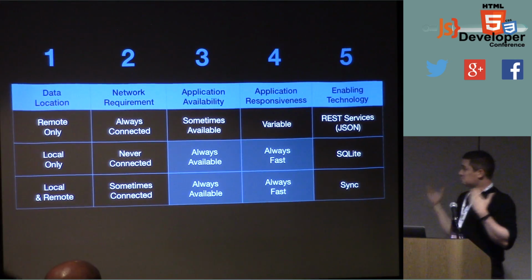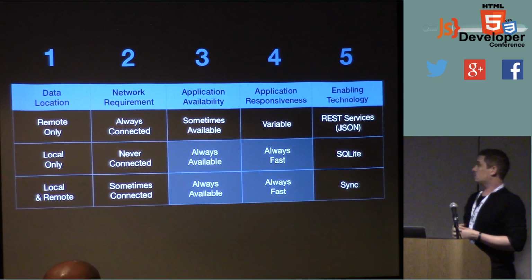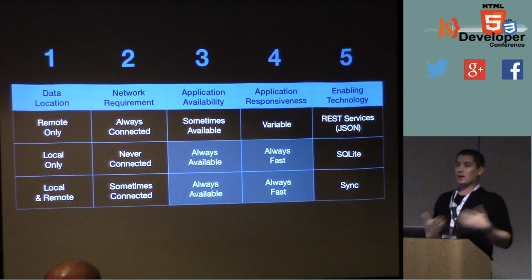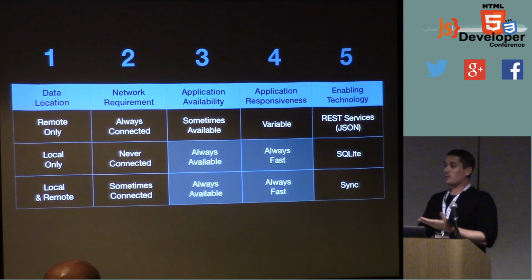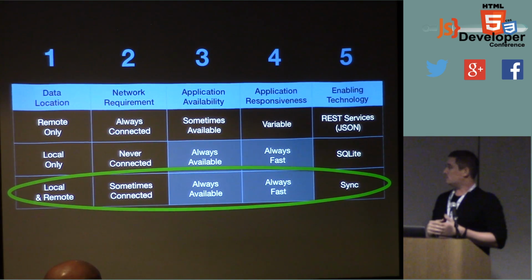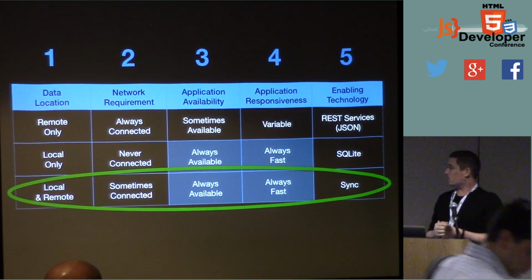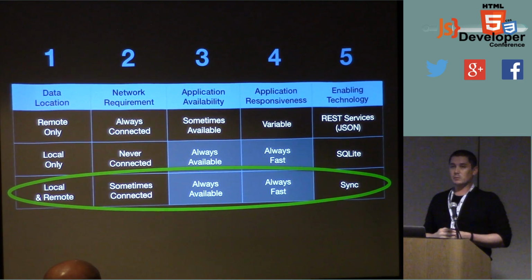altogether, we see that if our goal is to make applications that always work and are always responsive, then we have two choices. We can have a local-only strategy, or we can have some hybrid strategy. Now, local only works for some applications, not a ton, but some. So we're really focused on enabling the majority of applications. And so the real solution here is to come up with some hybrid strategy that enables that.